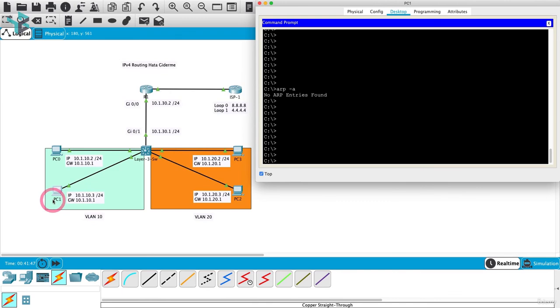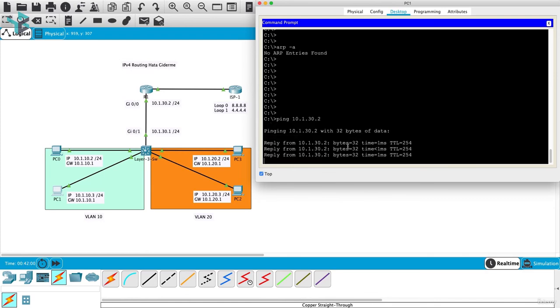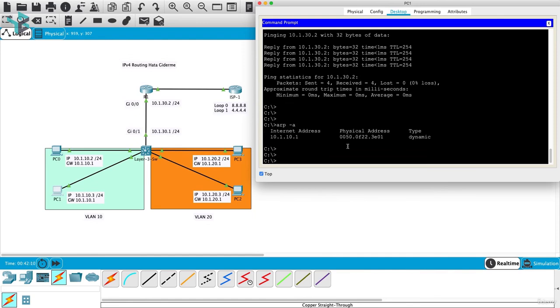Now let's ping from PC1 to router 1. I write ping 10.1.10.1. Now let's look again. As you can see, the user here has learned the MAC address from the IP address of the gateway because he went to his gateway. He did not know the MAC address of the port where this IP address is located before. To find out, he sends an ARP request packet to the network asking for the MAC address of the user who uses the IP address 10.1.10.1. When this user receives this ARP message, he returns this message and transmits the MAC address. This is the case with the use of arp -a.